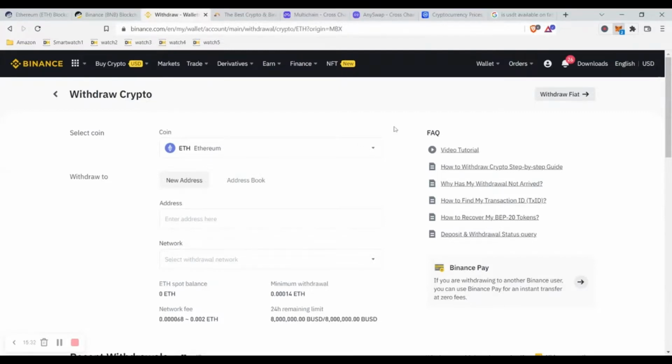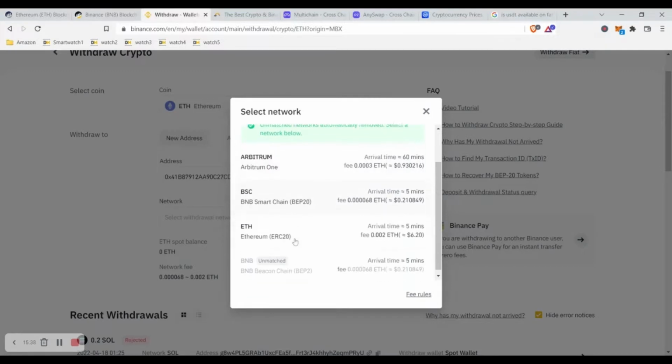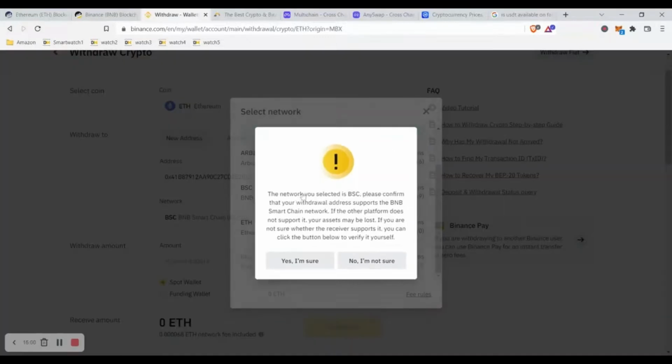I come here, paste my address, and then choose the network BEP20, the BSC-compatible network, not Arbitrum, because this is not the BSC-supported network, nor ERC20, which is the Ethereum mainnet supported network.